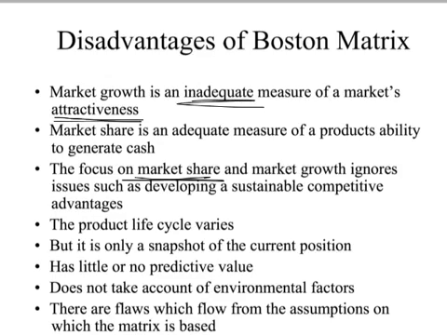If we focus on market share and market growth, it does ignore things such as sustainability. So it might be that our market share is going to expand rapidly, and the market as a whole is going to grow rapidly, but that might go overnight. For instance, markets associated with Christmas might grow rapidly, but they're gone on the 26th of December. It's only a snapshot of the current position, so it only looks at what's happening now. Because of that, it has little or no predictive value. We don't know what's going to happen in the morning, in the afternoon, the next day.